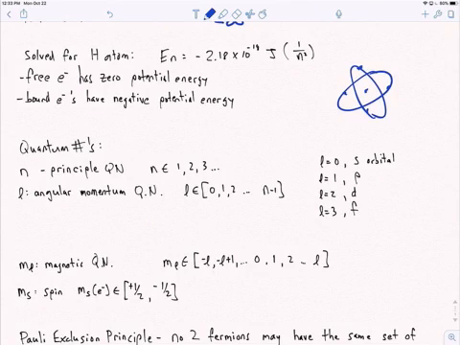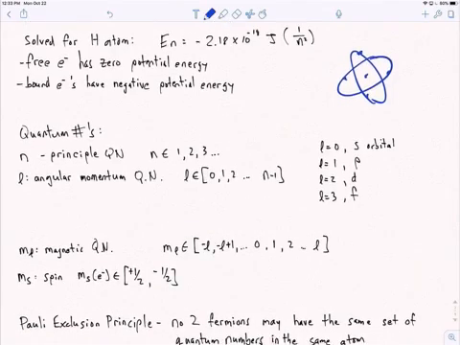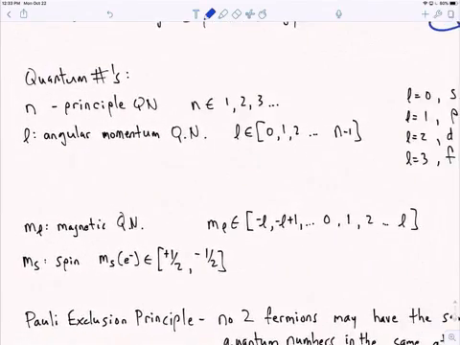Okay, and moving on, we have the magnetic quantum number. m sub L can exist as negative L, negative L plus 1, on through 0, up in integer steps through L. So m sub L is an integer. It can be negative, can be positive, and includes 0. So 0 is considered an integer. So n is only whole numbers, L is 0 and positive integers, m sub L is integers, but bound between negative L and L in whole steps.